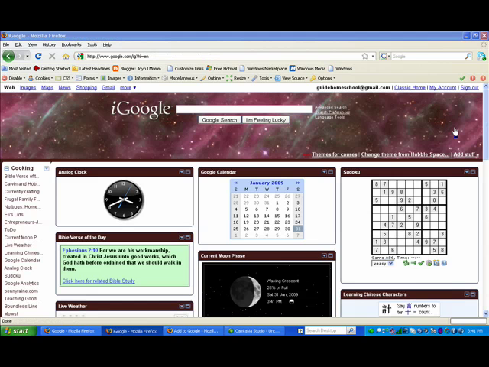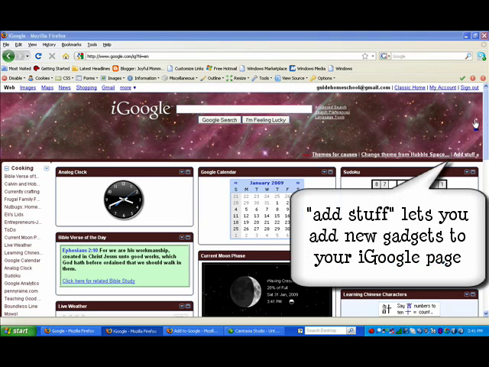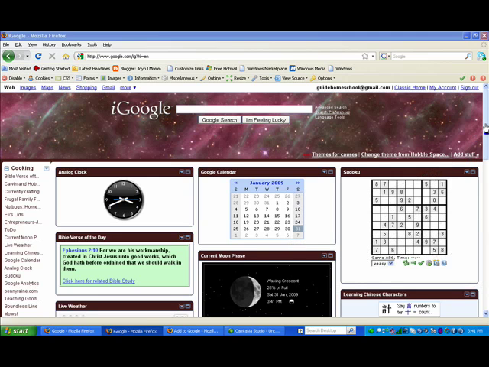Literally, you can add pretty much anything and everything to these. You go over here to the add stuff button, and you wouldn't believe all the stuff you can add. It's pretty neat. I have a Google Calendar on here, which I can enlarge to have all of my different appointments on it, or I can make it shrink down. And my iGoogle Calendar actually corresponds with the calendar in my cell phone, so anytime I make an appointment, it shows up on my calendar, and I like that. I minimized it so that you weren't seeing all my appointments on there.